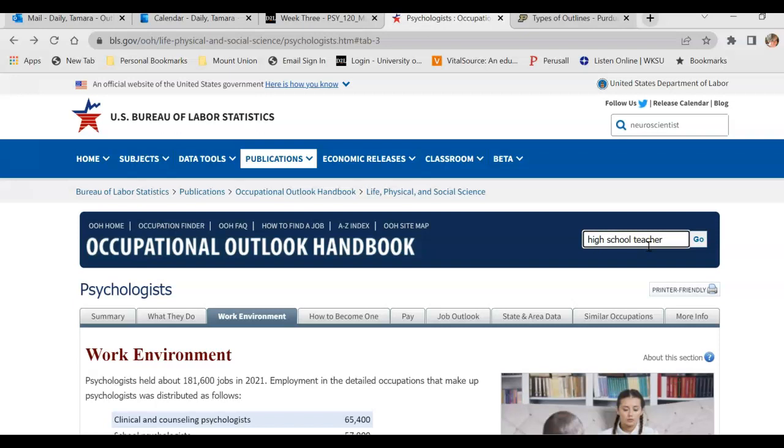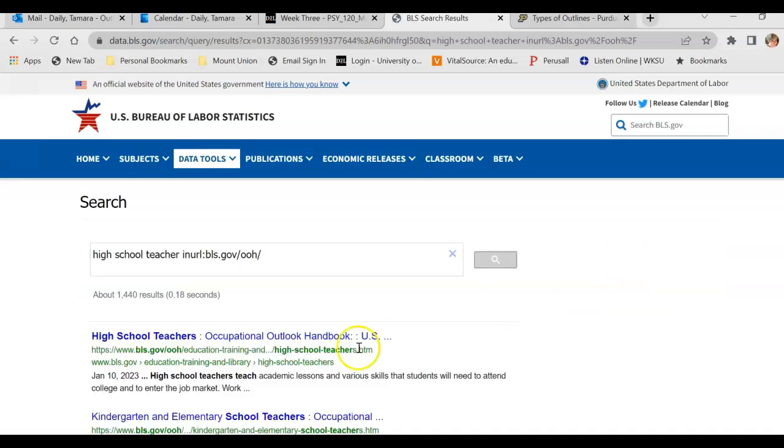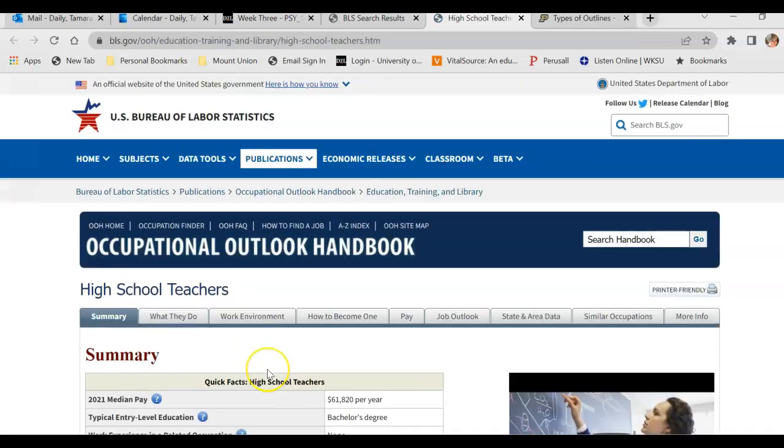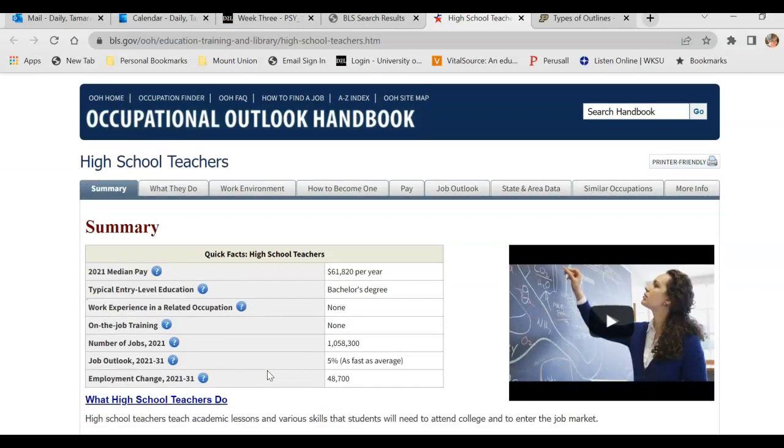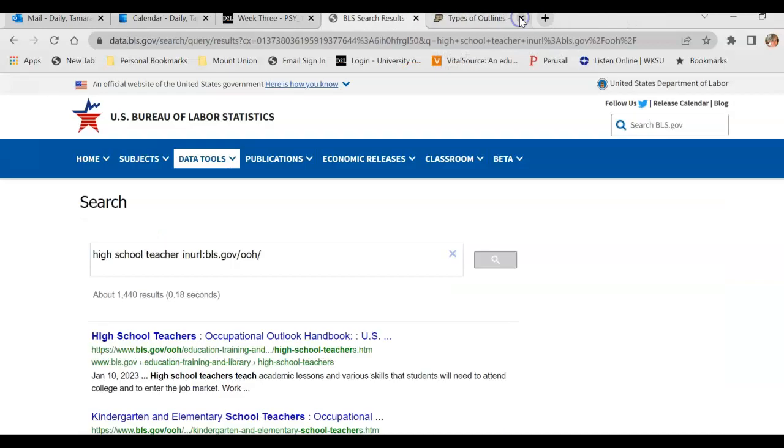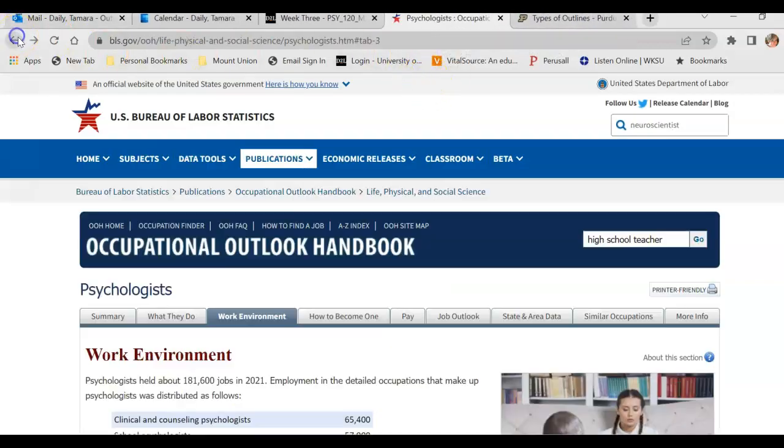Now, if you are thinking about going into education, maybe teaching psychology in high school or teaching in some additional area, you can look for that. And you can do your assignment based on that search, thinking about what are some of the limitations, the educational requirements, and so on for that career path. So that gives you enough to go on in terms of playing with the BLS site and getting started.